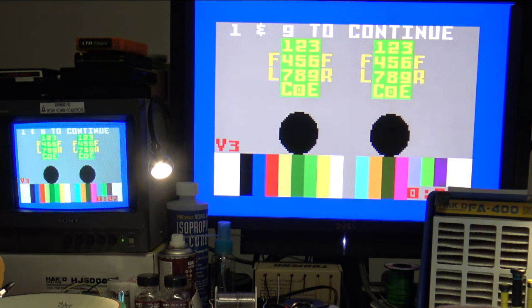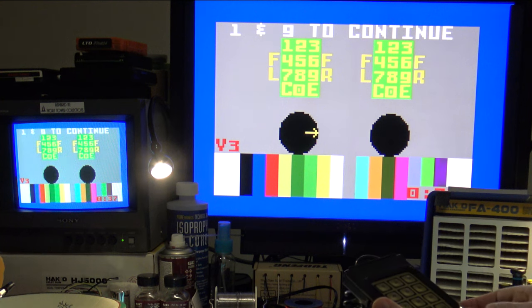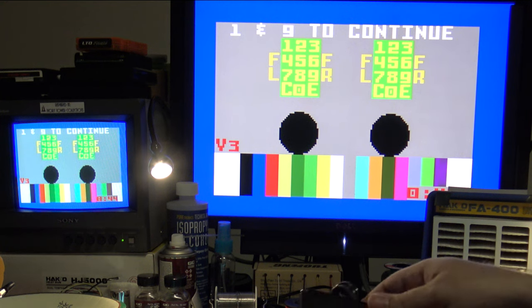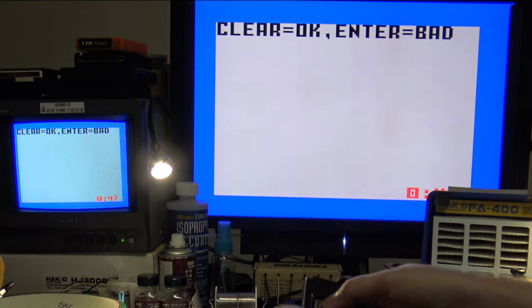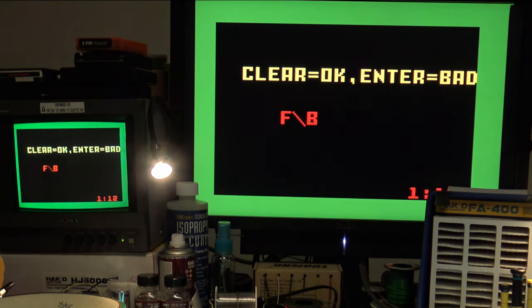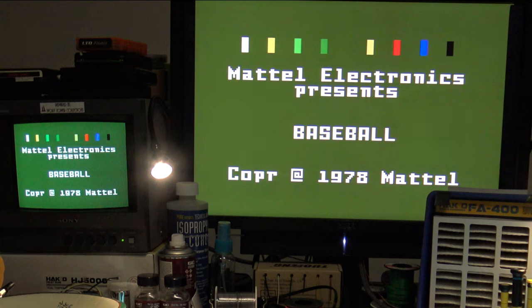So let's go ahead and check and make sure everything's working good. Here's controller one, controlling great. No problems there. Let's take a look at controller two. Yep, everything's good to go. Do we have audio? Yep, we have audio. Everything looks like it's good to go.